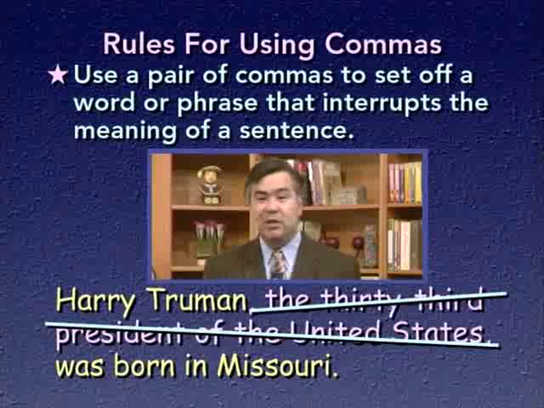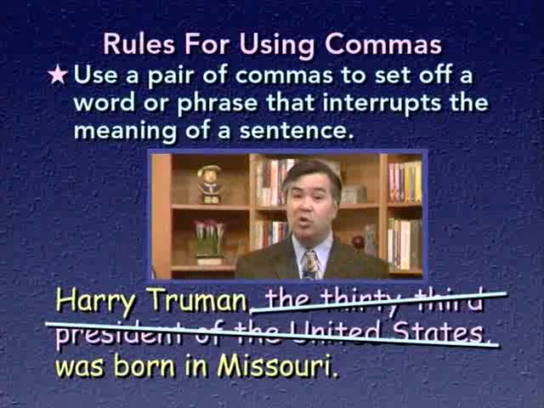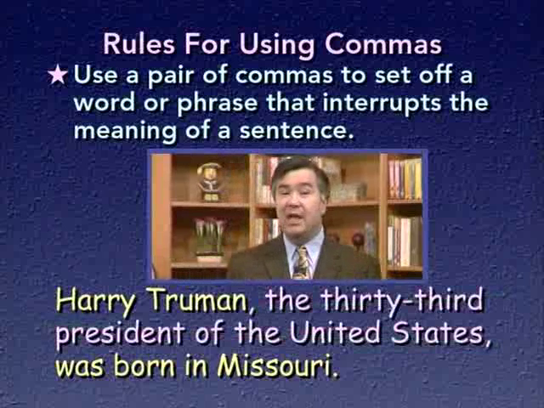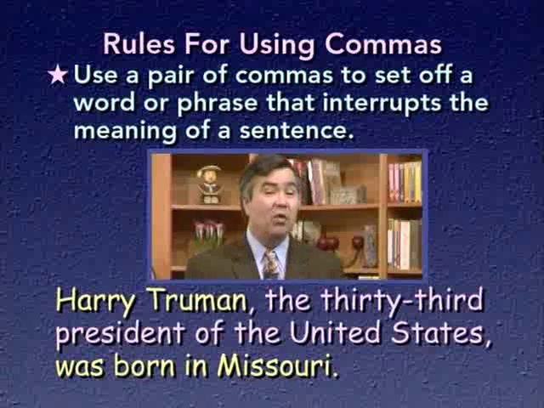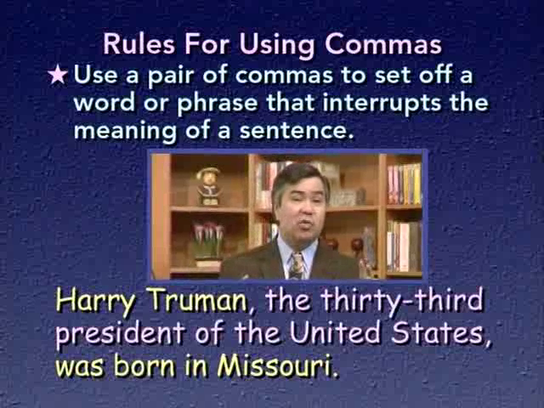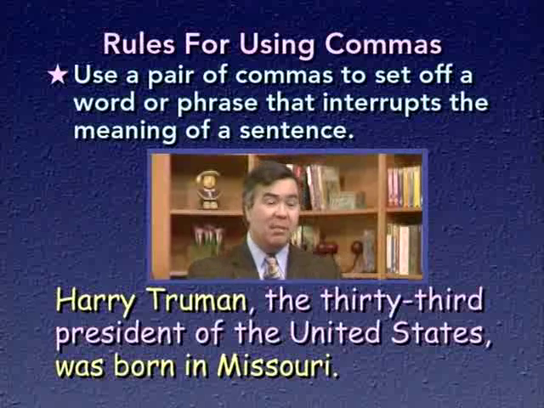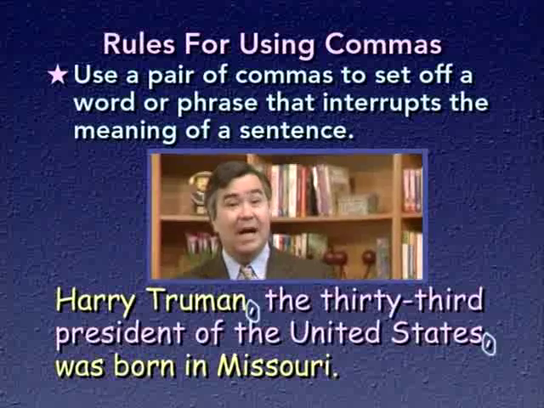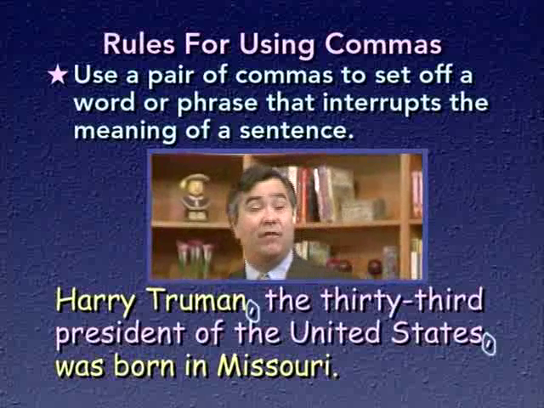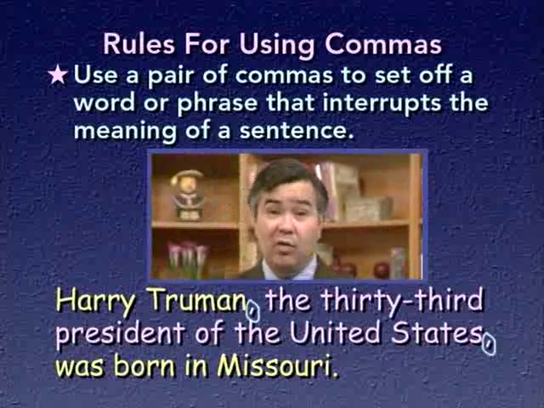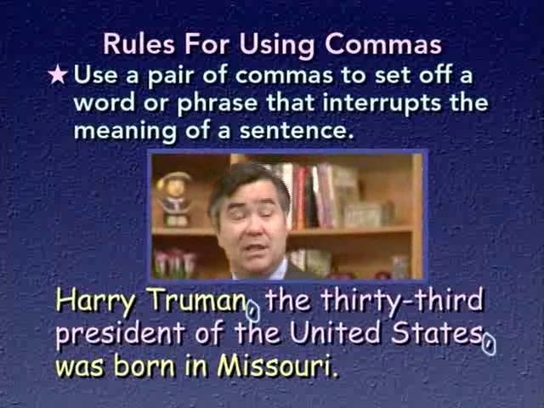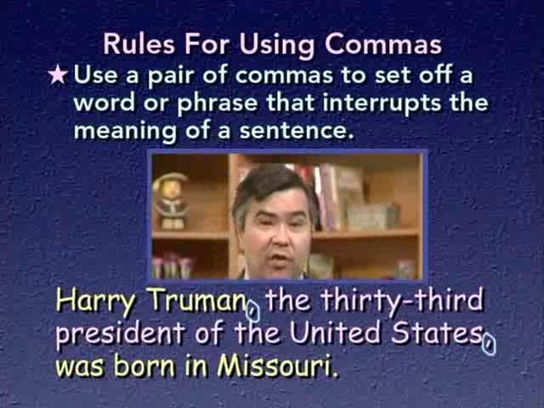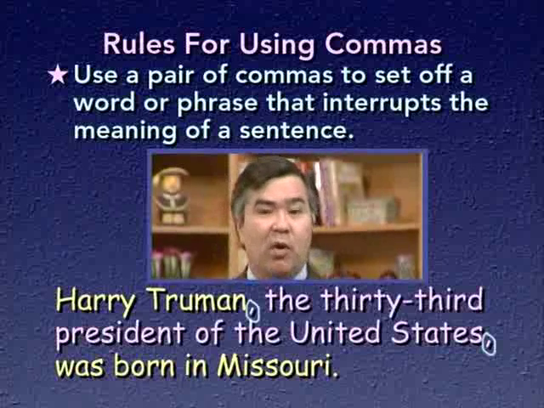We understand exactly what's being said. This person, this man named Harry Truman, was born in Missouri. Those words that are added in the middle give a little more information and help to define a bit more about who Harry Truman was, but they're not strictly necessary, and they do interrupt the main flow of the sentence. Therefore, it's appropriate to set them off with commas, to have a comma before and a comma after that group of words. And again, notice that inserting the pauses when we read the sentence makes the sentence a little easier to understand. Harry Truman, the 33rd President of the United States, was born in Missouri.